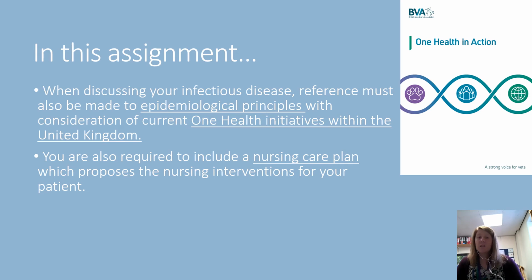As we know, care plans include lots of details around preference and personal requirements, and if you're trying to base it on something that doesn't exist, it can make it difficult. So try and create a hypothetical patient that you're going to base this on. To give you an example, it might be that I choose to do hypothyroidism. So my patient is Ethel, who's a 12-year-old cat. She's had hypothyroidism for a number of years and it was previously managed with medication. She doesn't like other cats, she doesn't like being handled, she prefers tuna over chicken food, and she only urinates in sawdust. That's the kind of detail we're looking for.